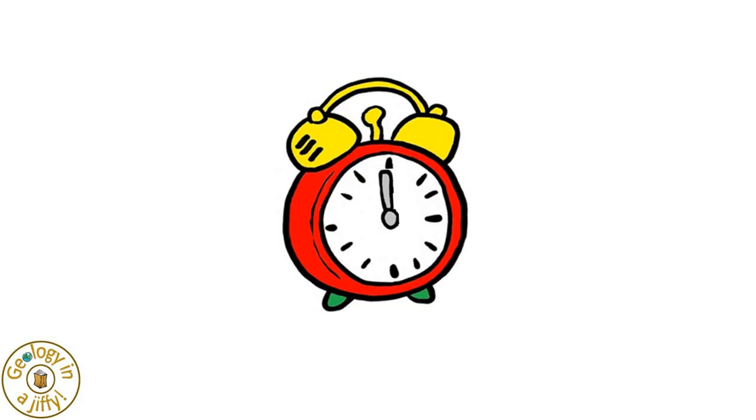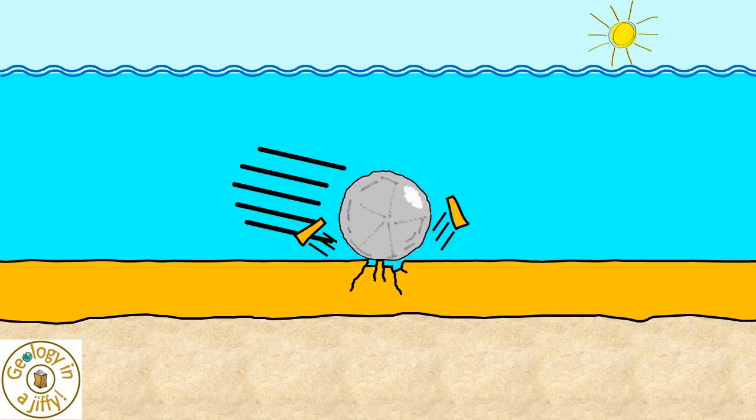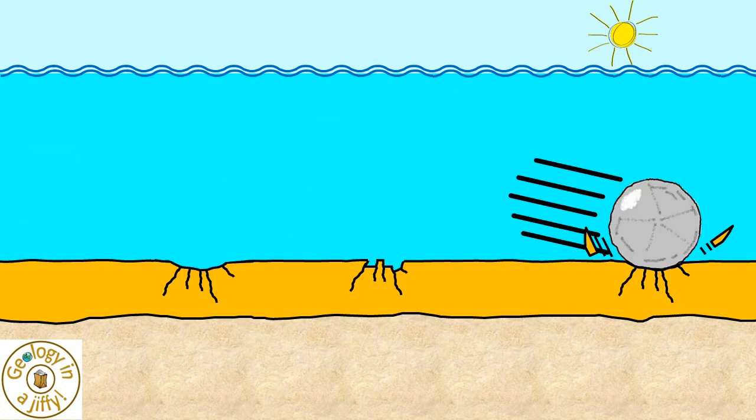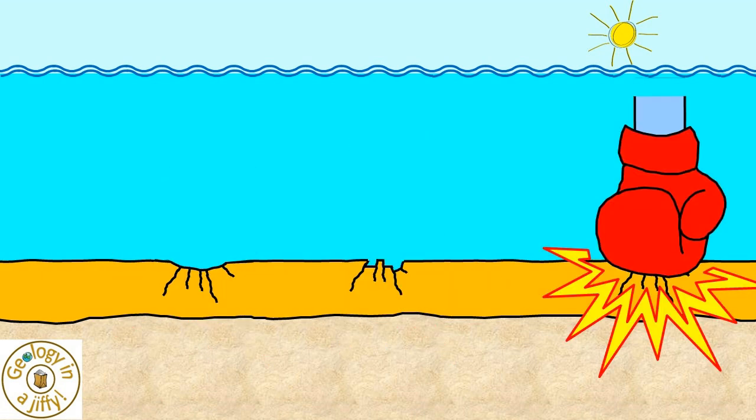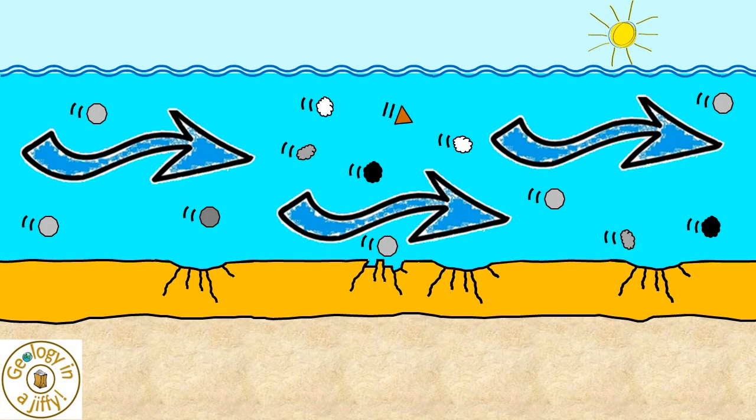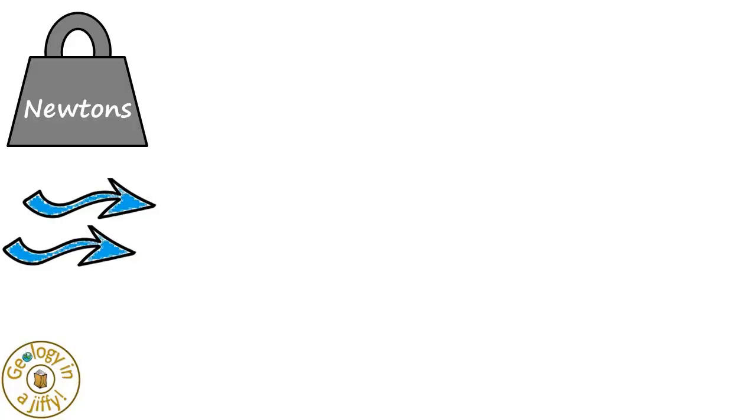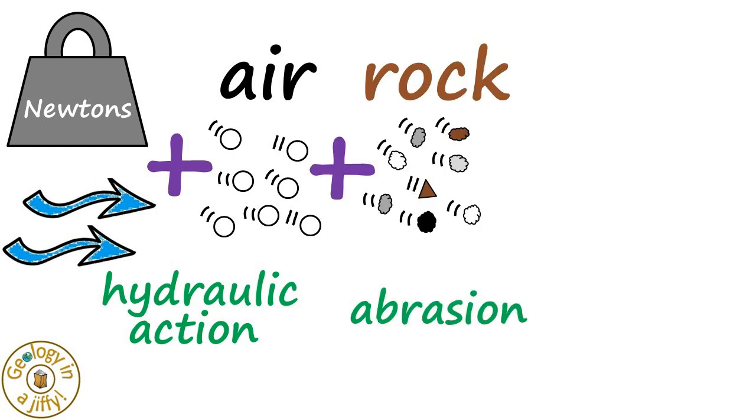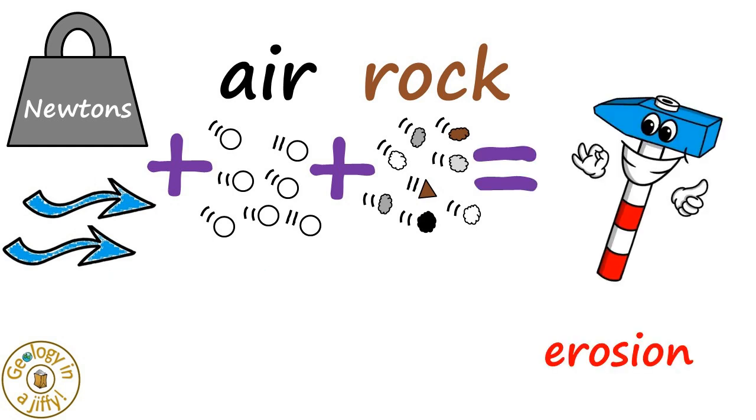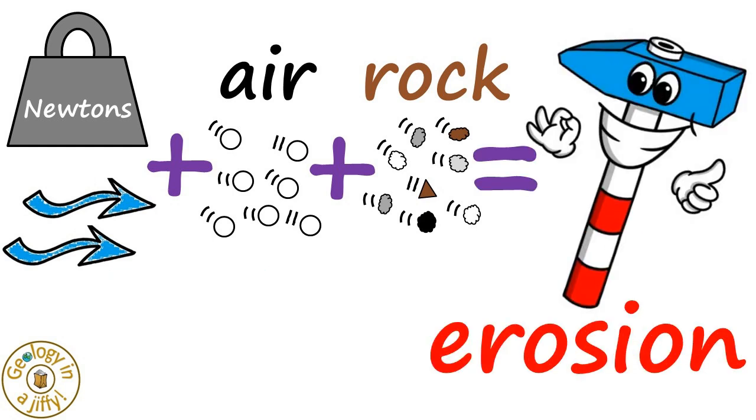Over time, as more current carries sediment along, repeated grains hit the riverbed, further eroding the bedrock by rubbing and wearing away the rock. So we have the force of flowing water and the combined force of air bubbles giving us hydraulic action, but we now also have the abrasion of sediment carried within the water, resulting in not just some erosion, but a lot more erosion occurring.